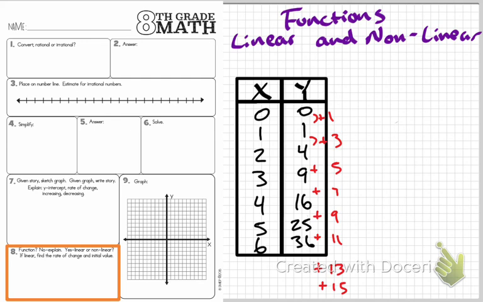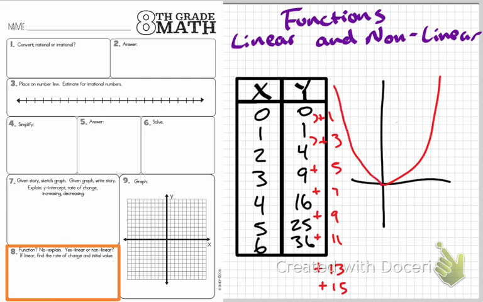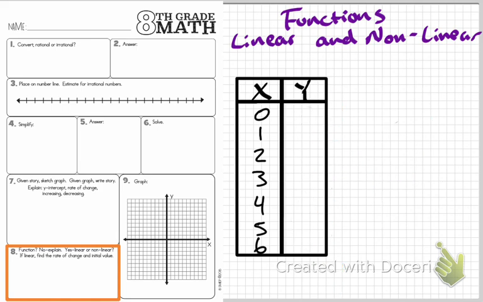So this is another example of a function. This one is not a linear function. In fact, if I were to graph this, it would probably look something like this. This would create one of those curved graphs that we saw. If I were to go backwards, I could still use my patterns of prediction, and it would actually look something like this. So this would be an example of a non-linear function in a table and in a graph.